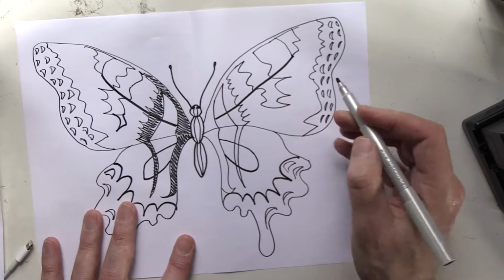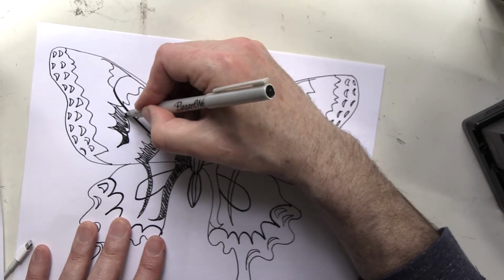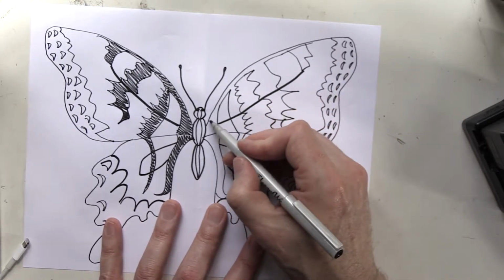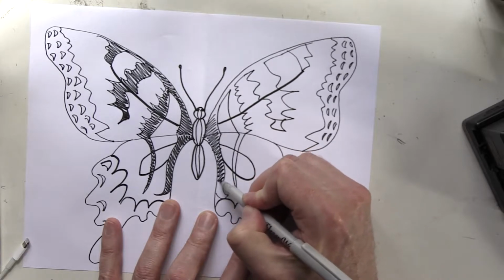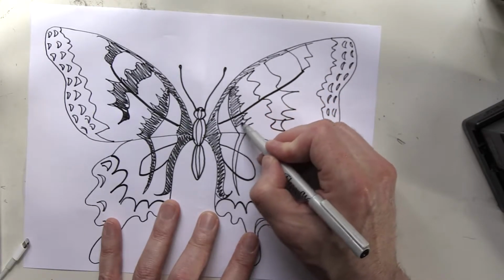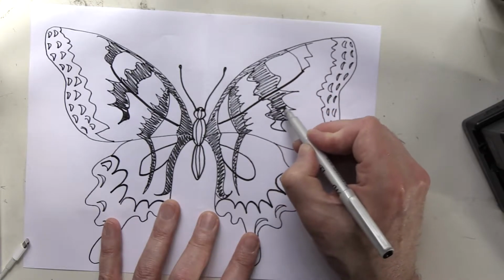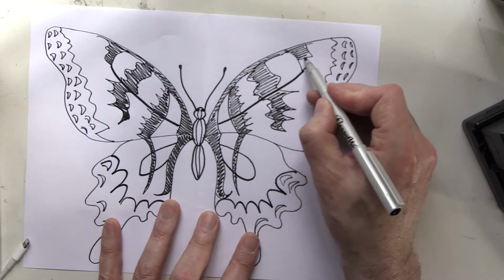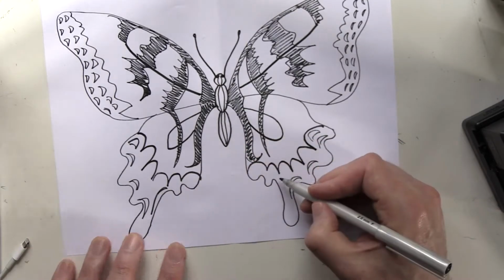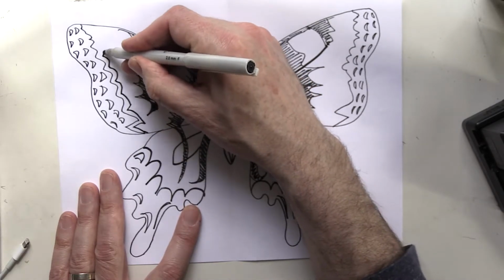I'm noticing there's another piece that comes off here that I didn't add. And then I'm going to put the zigzags in here. Symmetrical, so I'm going to do the same thing on the other side. And then there's a whole lot more black to color in. There's some more crescents here. I think I'll give this another set. I'm going to mirror this. And I'll do the same thing over here.